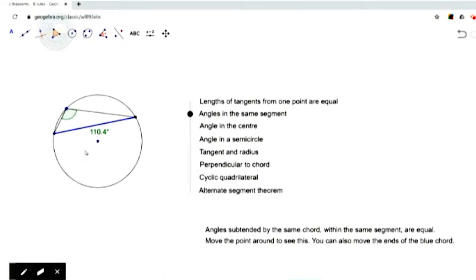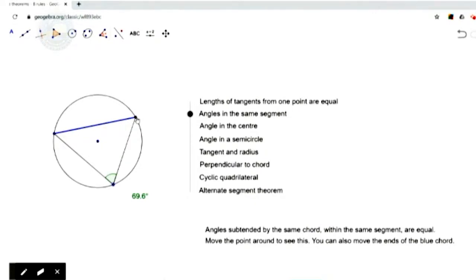Well, what happened? You see, here is one segment. Up here is a different segment. So here, anywhere in this segment, you realize that the angle remains the same. But anywhere in this segment, the angle here would remain the same. Now, what do we notice about these 2 values? Well, 69.6 plus 110.4 is actually equal to 180 degrees. So if we know the angle in one segment, we automatically know the angle in the next segment, because the 2 of them together will be supplementary.